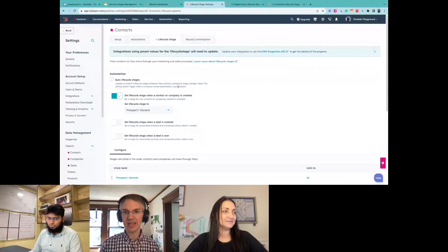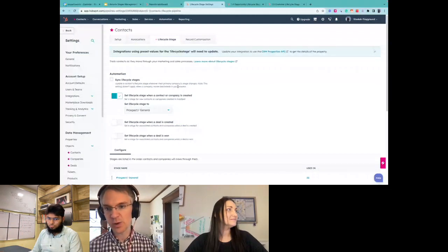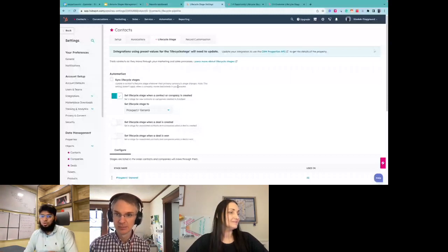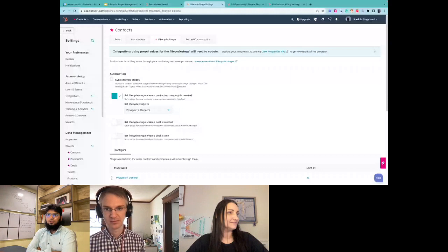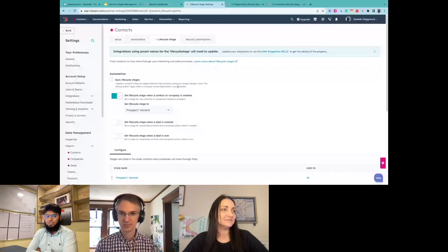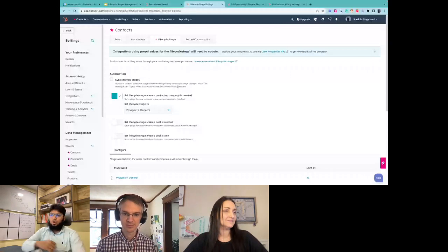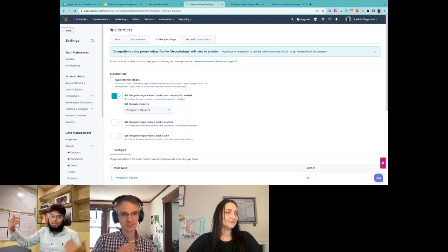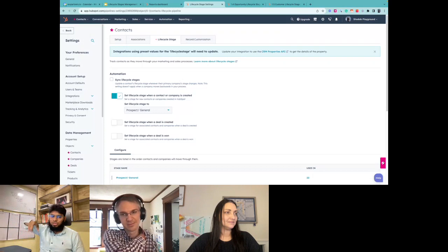Cool. Hedar asks, what is the best practice for lost opportunities? Should the lifecycle stage be removed completely? No, I wouldn't remove the life cycle stage from the opportunity, because we want that representation. They actually did reach the life cycle stage of opportunity, and you can track what happened there. The life cycle opportunity has an expansion happening on the deal level, so you can check that, and you can build joint reports with contact and deal, look at opportunities with lost deals, and filter those out easily.